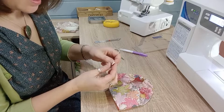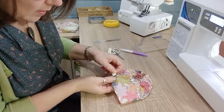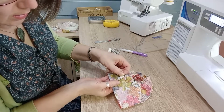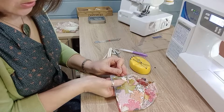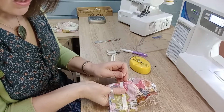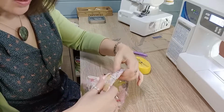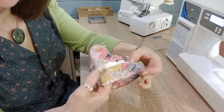So I'm going to fold the end under so that it's got a smooth end, and then I'm going to line that up with the casing line. So pin the lower edge of the bias tape to the sleeve along the casing line. So we're going to put the bottom of the bias tape on there, and then we're going to stitch really close to the edge. So you need some good machine skills. If you prefer to tack it on, that's not a problem either. And you're going to keep following this bias tape along the casing line. And then when that gathers, this piece here that's left over will be the bit that gathers, and this smooth tape will be against the child's arm.